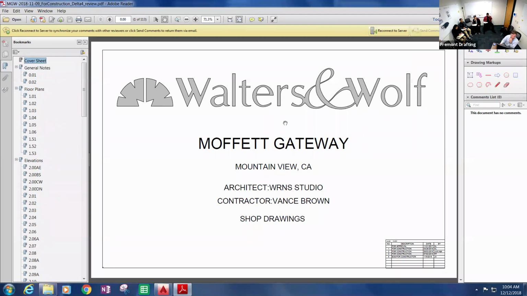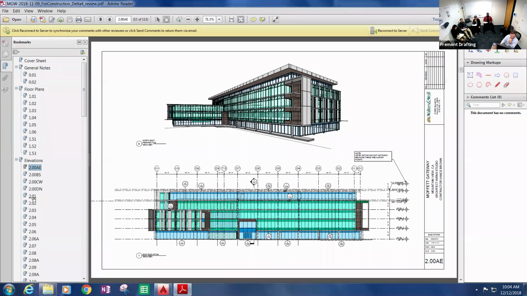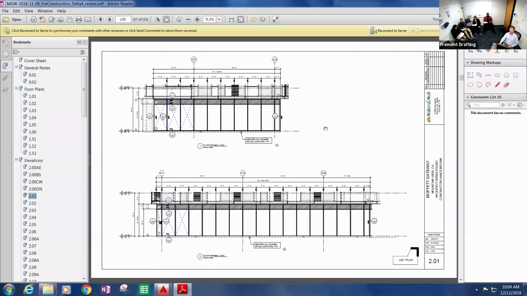I used to have a little presentation and I can't find it on the servers anywhere, so it's been deleted. So we'll just go through a job and indicate what we're talking about when we talk about tributary area. So again, this is all regarding load. Most of this is loading to the building and then movement on the building as well.